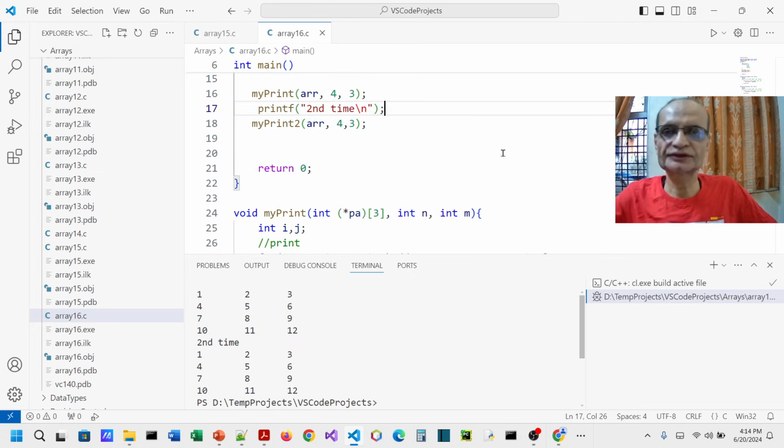I hope you like this thing, because here without doing too much of pointer arithmetic and things like that, we could solve the issue without having too much trouble, and peacefully you can pass the array to another function, and then you can do any other jugglery, you can print, or in case you want to do any further operations, you can always do it. Thank you.